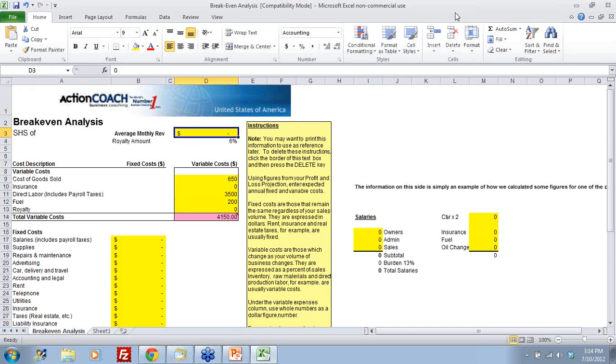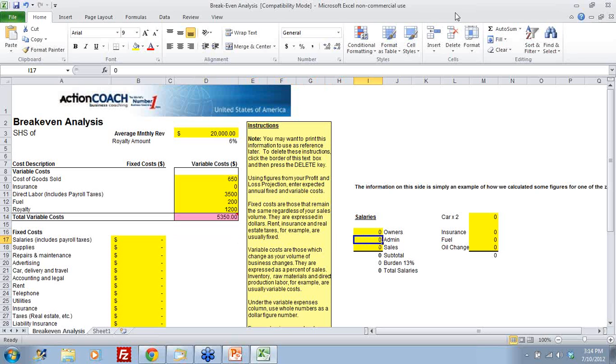So let's just say you made, let's just put $20,000 this month through the work that you did. You'll notice on this one, the equation, your royalty is already fixed for you based on it being a 6%. If you're still at the 5%, you just put 5% in there. It actually puts that in there for you. I put this together to make it simple.